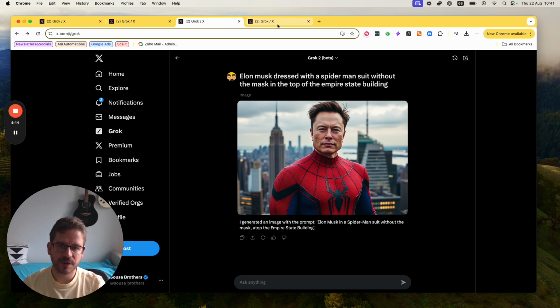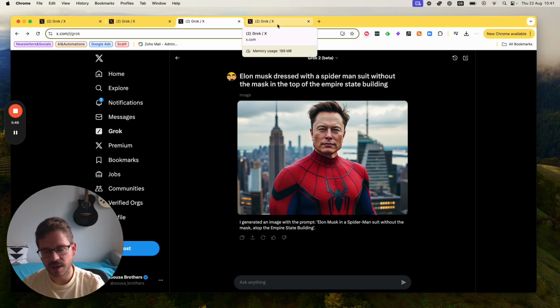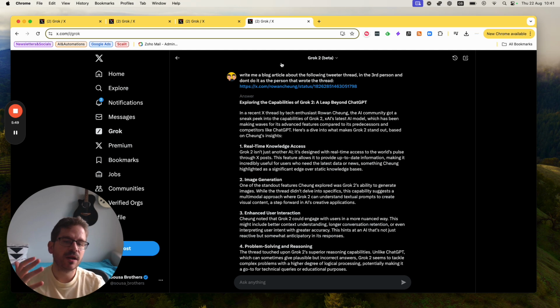And finally, the third thing you can do, which is attached to the first feature, is that you can then create things. For example, in this case, I'm creating a blog article about a specific Twitter thread. And this is something, again, that you cannot do with other models. You cannot paste an X link in ChatGPT or Claude and say go and create me content similar to this, or base my LinkedIn post on this, etc., because they don't have access to X, to Twitter.